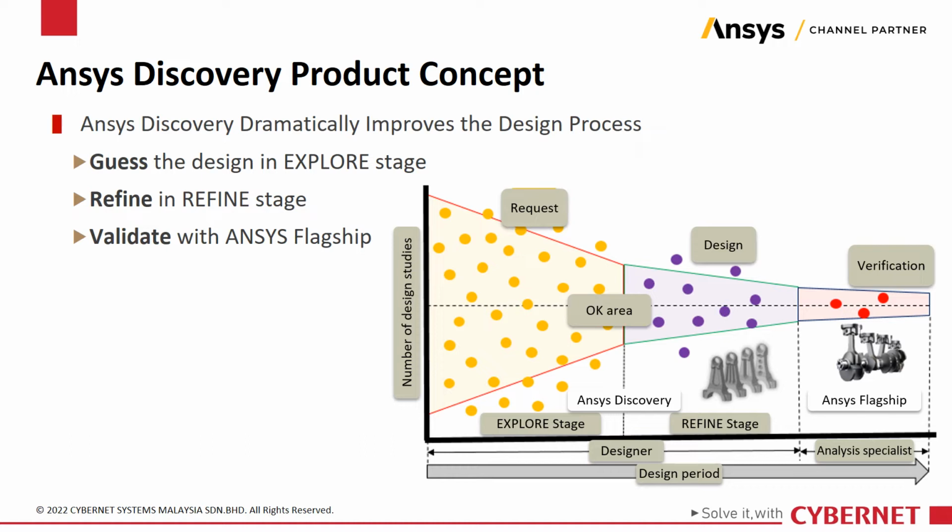Then the refine stage narrows them down a little bit, and finally an analysis specialist can narrow it down even more with high level of accuracy using ANSYS flagship solvers. You can quickly narrow down optimal product design that matches the specifications without having to spend time to go back and forth between design and analysis like we did in the past.